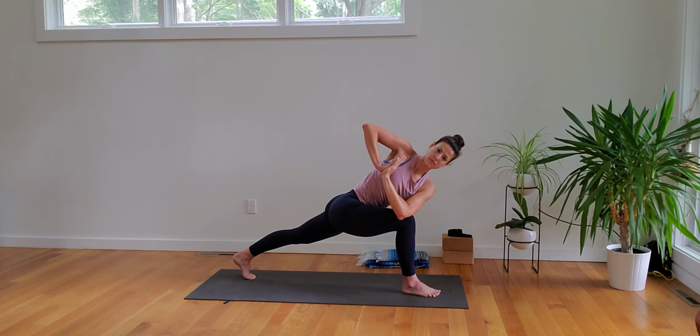Let's put the forehead directly on the mat and reach the arms alongside the body. We're going to come into locust pose. Squeeze the shoulder blades together, the legs together, and then lift everything up off of the mat. Nice low, deep breath. The next time you inhale, lift everything a bit higher, and then exhale, release to the floor. Turn your head to one side and just relax. Let your shoulders melt into the ground.